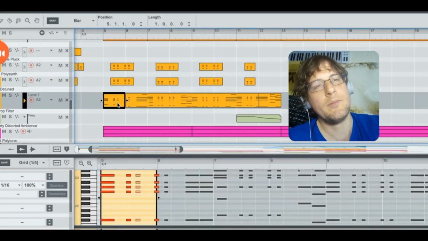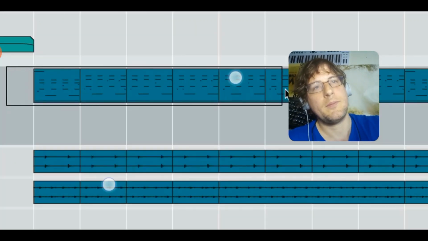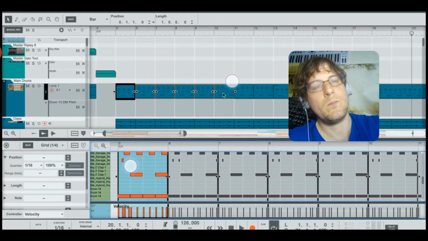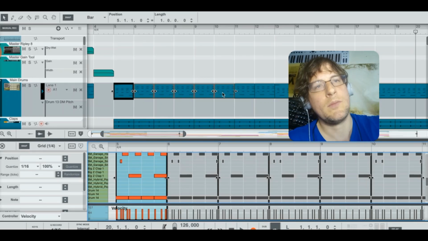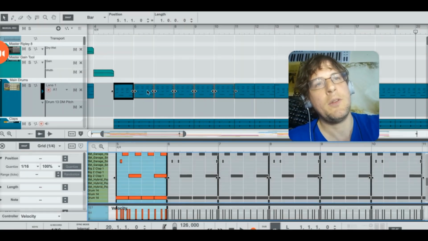I just single-click this clip to see its contents for editing, but without zooming to fit. I can also lasso multiple clips in the sequencer and press return to open them all in the edit area, with the first one active and all others just... Okay, that's pretty good. That's pretty cool.